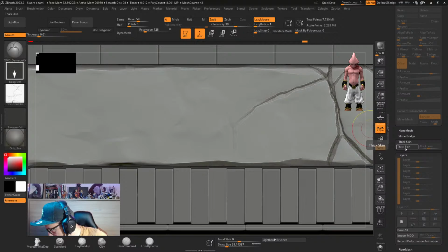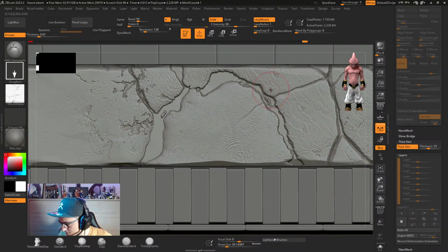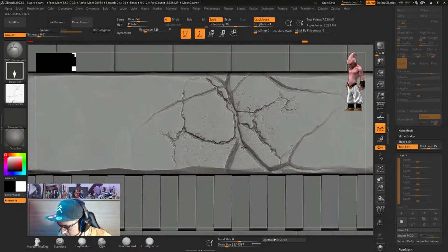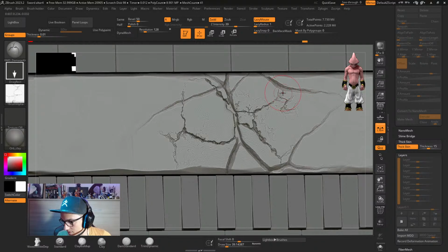Let me go back to where we had our thick skin on, because I still want to use the same thickness, right? So it kind of welds together as well. If I wanted something like this, I could get something like this to break up that edge. And you can basically blend this workflow with whatever we've been talking about for the rest of the stream, with morph targets, with layers, with whatever you want. So I could have stored a morph target, and I could do it after the fact.